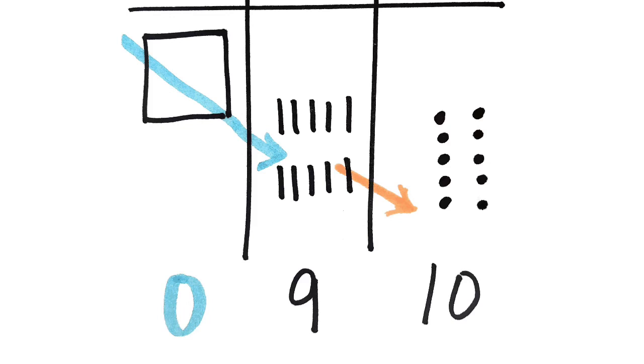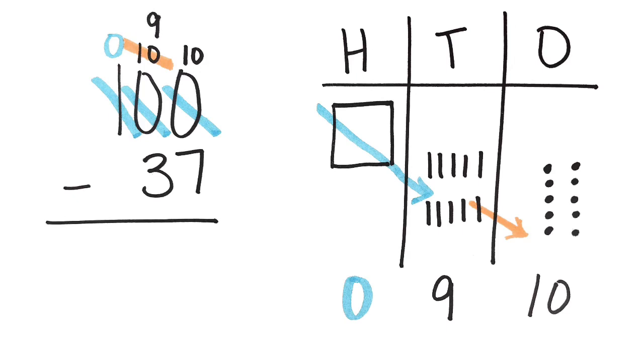So we have 100 block, no longer there. 10s sticks, now there's 9 of them, and 10 ones dots. Then we can have 6 10s to take away and 7 ones to take away. Also remember that 9 10s and 10 ones, 9 10s is 90 plus 10, still have that 100 there, just written in a different way. Here we can see how whichever way we choose to solve, it should be the same results.